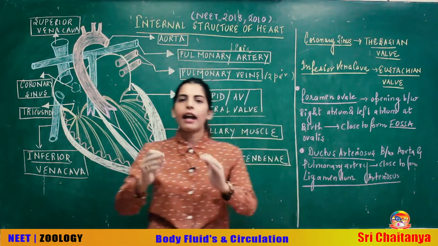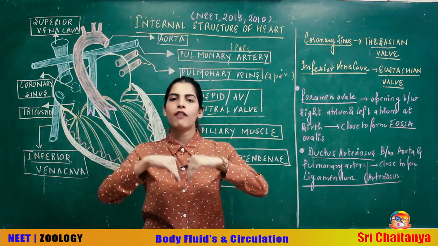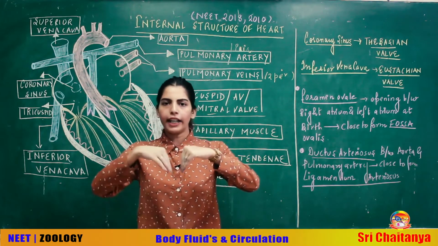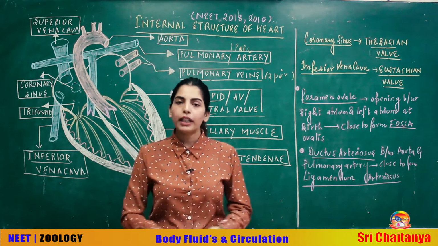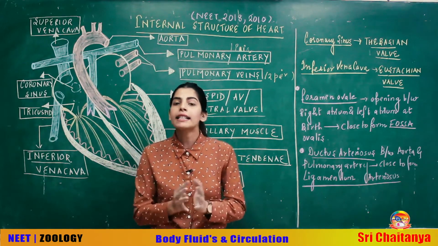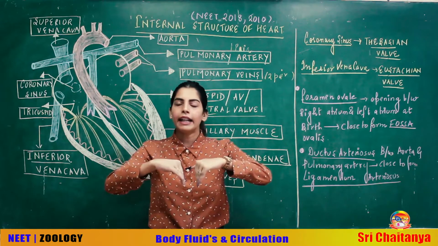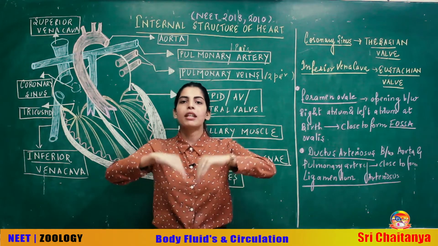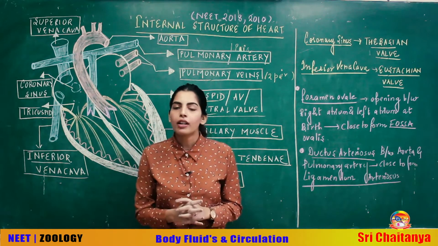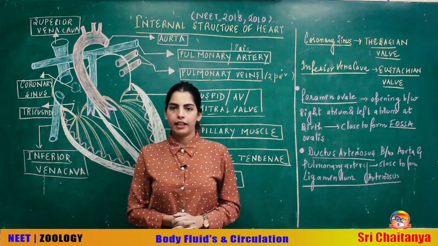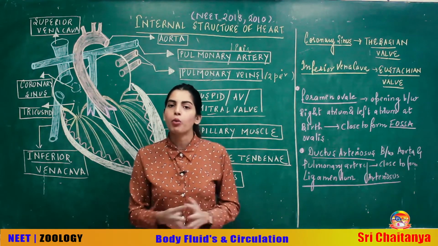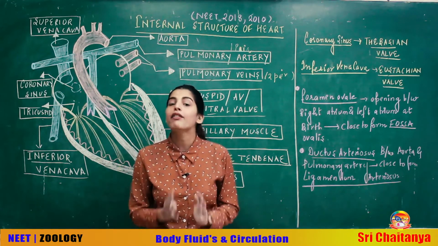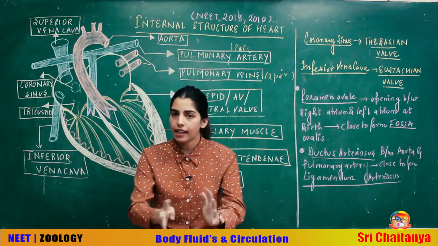So that means if I make this the AV valves present on both these sides, these are attached with the fibers called chordae tendineae, which are further attached with the wall of the ventricles. What is the function? This chordae tendineae is never going to show the backward movement. It never shows the backward movement. Why? Because it is attached with the chordae tendineae, and that chordae tendineae is attached with the wall of the ventricle. So there won't be any backward movement. That's the function of the chordae tendineae.